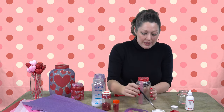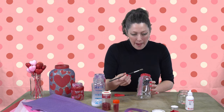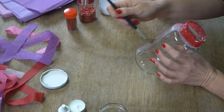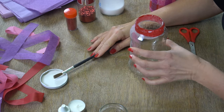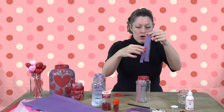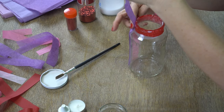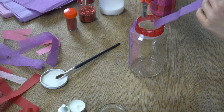Now we're gonna go to the second strip of paper, which I am going to use the purple, okay? So you make another strip here. You paint another strip, okay, all the way to the pink. You take your purple paper, all right? And you go all the way from the bottom, all the way, you stick it, and all the way to the top, you cut at the top.